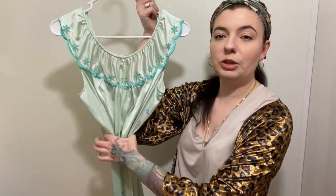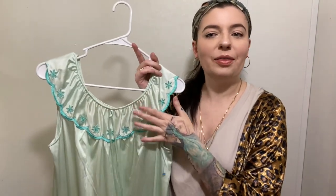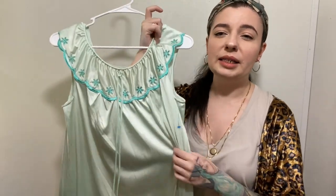Next up is another nightgown. You guys know I'm loving vintage lingerie right now — it is also very on trend and flying out of my closet. If you come across unique vintage lingerie pieces, definitely pick them up. You might recognize this — I hauled a nightgown very similar to this; I think it was donated by the same person. This is just the blue version. How I styled the pink one is I just belted it — it looks very prairie, very feminine. I learned a new keyword: cottage core. That's what people are describing things like this as — very dainty, lacy, prairie peasant style. I've added that keyword to a lot of my listings and it's gotten them a lot more exposure. This one is a size small.